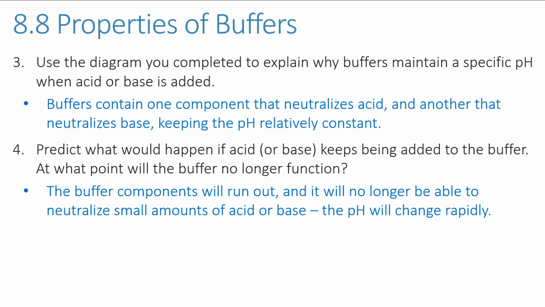Likewise, we see the same thing if we're adding a base. So every time you add a drop of base, a little bit of it gets neutralized by the acid present in the buffer, the weak acid species in the buffer. And over time, you eventually use up all of that weak acid. So when you put that next drop of base in, there's nothing present in solution that's going to neutralize that, and so your pH is going to suddenly increase.